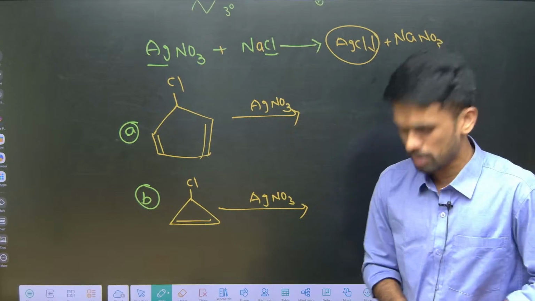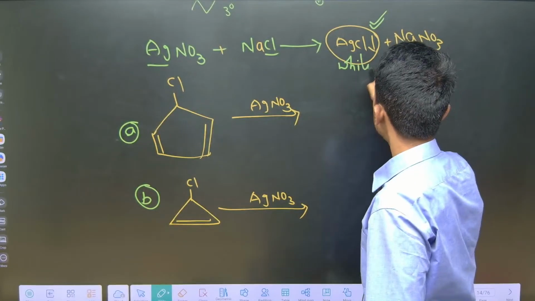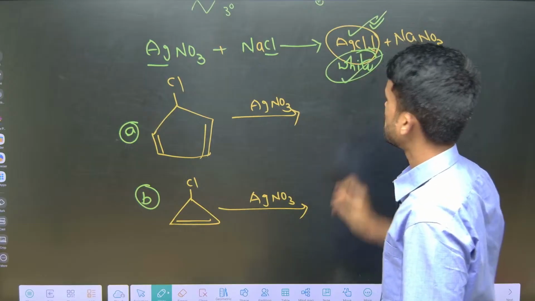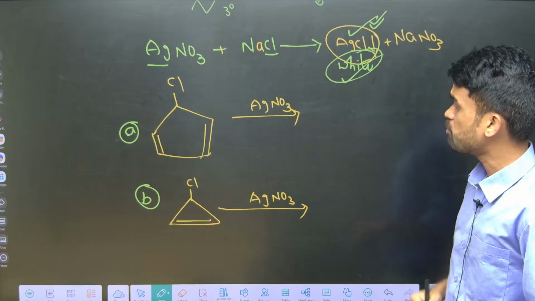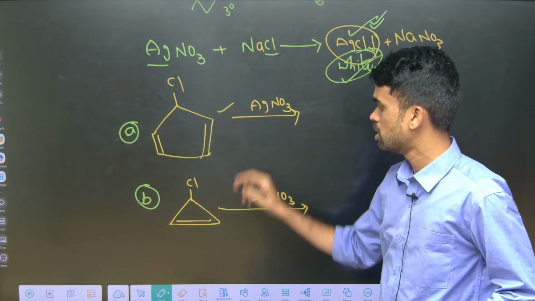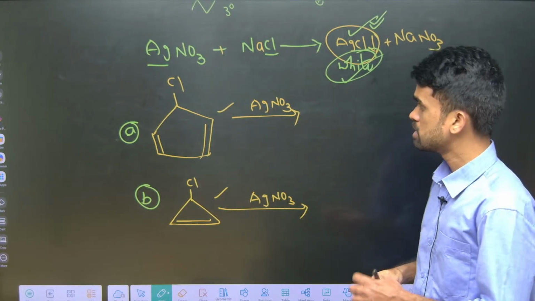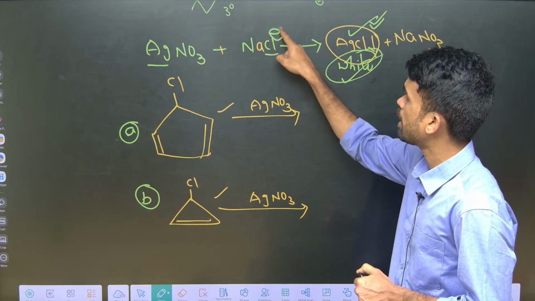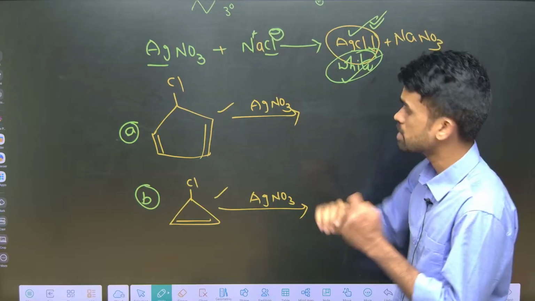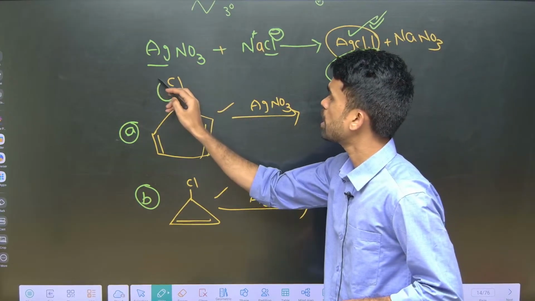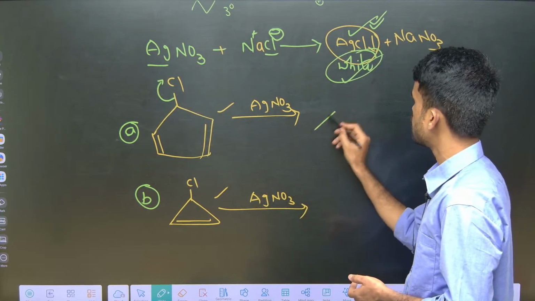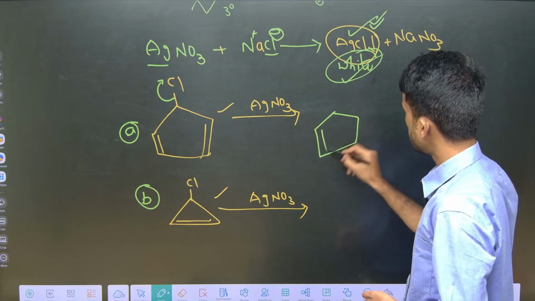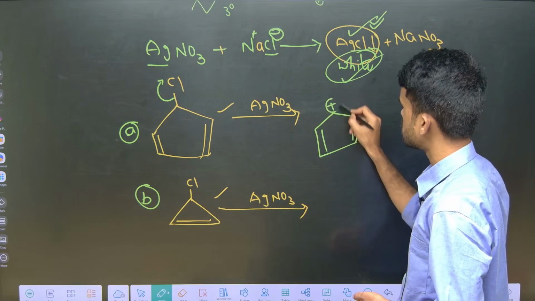First of all, why are they forming a precipitate? They are forming a precipitate due to formation of AgCl, which is a white precipitate. Is that kind of precipitate possible in this case or not, or in this case or not? This is the question. What we have removed here, we removed as a chloride ion, like Na plus Cl minus. So here also remove it as a chloride ion. What is the resulting species we will get here? We will get a 5-membered ring with a positive charge on the carbon.